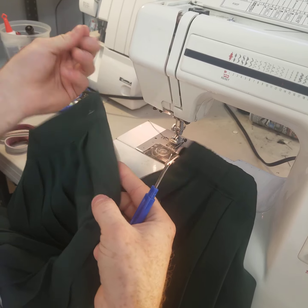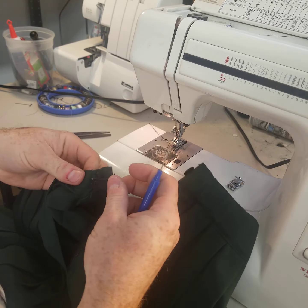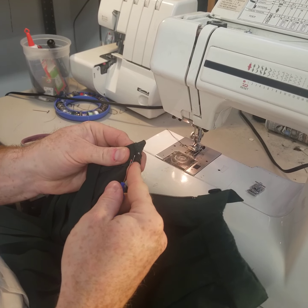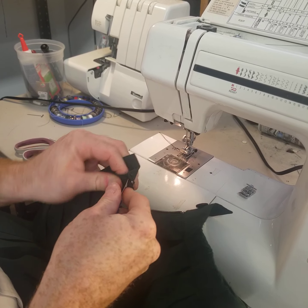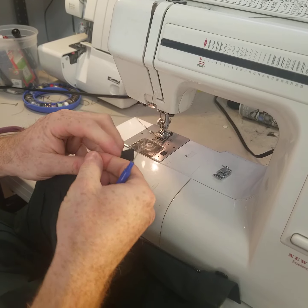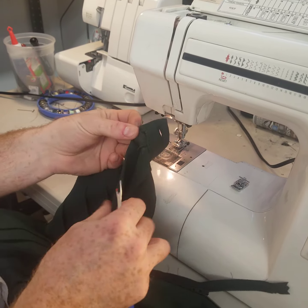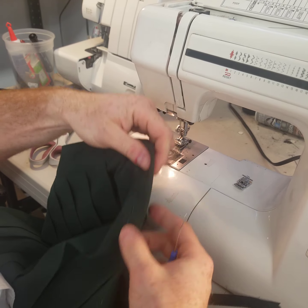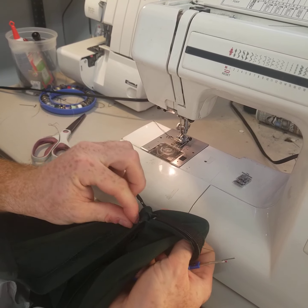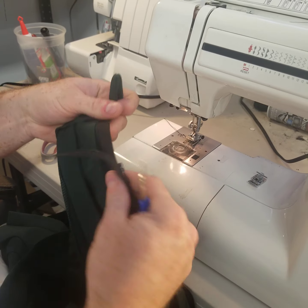Okay, and then you'll remove the stitches. Over here, you have to go in from the inside of the waistband a little bit and seam rip it out. Once you get it out, pull away the excess stitches and you start from the other side the same way. So you're getting rid of the old zipper first.